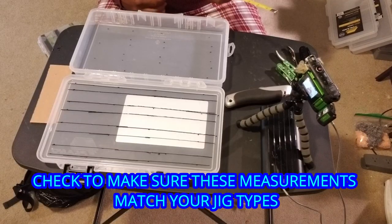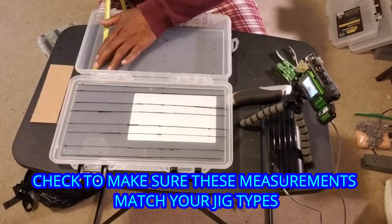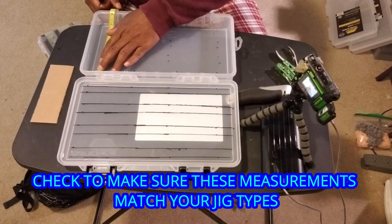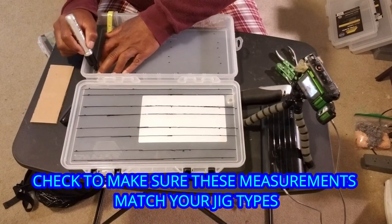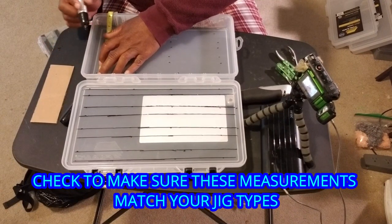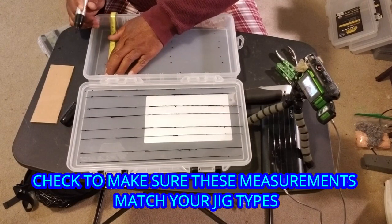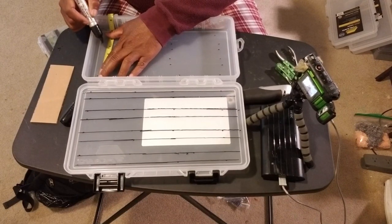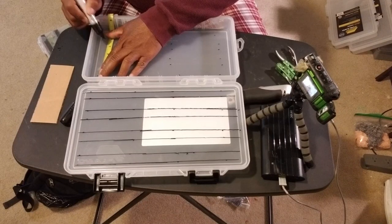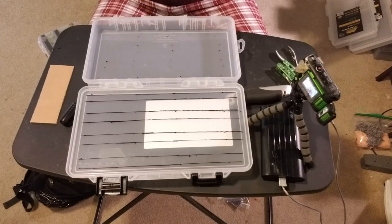As y'all can see, all I did was take a tape measure and my Sharpie and measure off those measurements that are on the drawing. The foam is 3/4 of an inch, so 3/4 of an inch from the mark, we're going to put another mark. And then for that one, I just used that line at the back of the box.